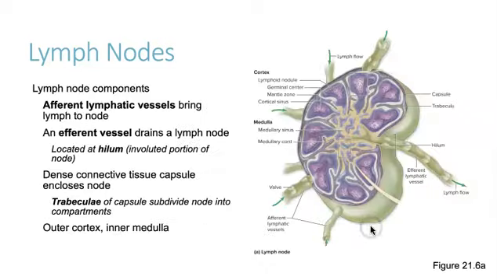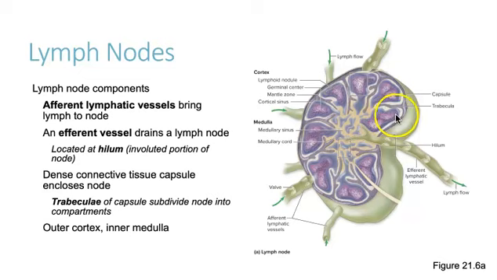And here's a better visualization of what we were talking about with the afferent lymphatic vessels, how they are working to bring in all of that lymph into the lymph node. Notice how we have several of these afferent lymphatic vessels, but we're only going to have maybe 1 to 2 efferent lymphatic vessels that are allowing that lymph to move out of the lymph node. So we see that efferent lymphatic vessel at what we call the hilum of the lymph node, and the lymph node itself is surrounded by a very dense connective tissue capsule that encloses the node. Now, just like we saw earlier, we're going to see that capsule move in and create trabeculae and divide the area of the lymph node into these compartments.